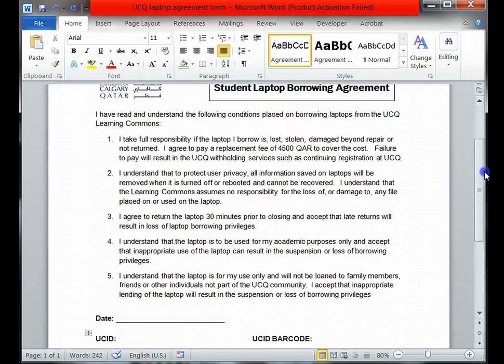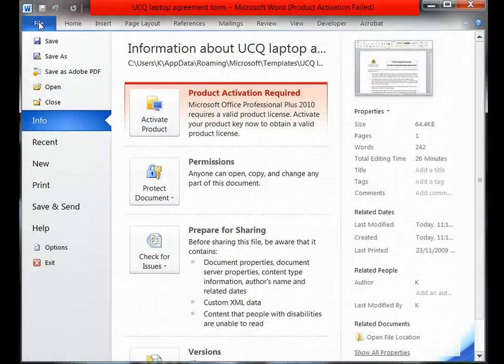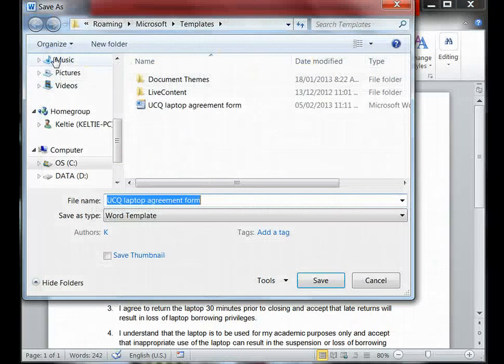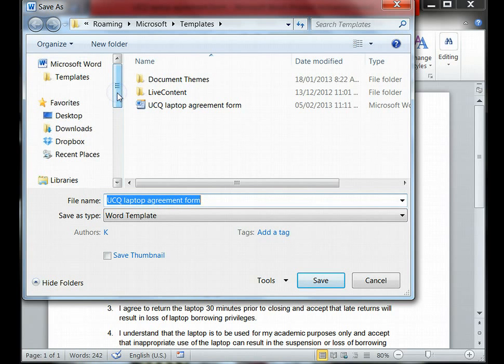First thing I need to do is click on the File tab in the upper left-hand corner. Clicked on that. The next thing I need to do is click on Save As. I've clicked on that, and the next thing that I will do is scroll up to the top of the menu, and I see Microsoft Word, and then there is a Templates folder. I need to click on that folder. Once I've clicked on the folder, I now have to give this document a name. So I'm going to call this the User Agreement Form.